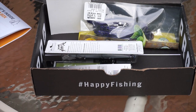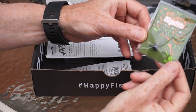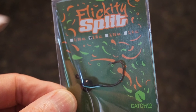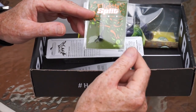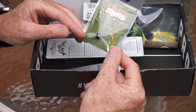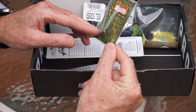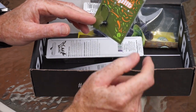Also from Catch Go, the Flickety Split. It looks like basically a weighted hook. I'm thinking they're probably intending for us to use that with that worm that I just showed you. I like the looks of this. It's very similar to some tungsten wacky hooks that I buy from one of those cheap tungsten manufacturers, and should work out pretty well. I'll definitely be pairing this with that worm we just saw.